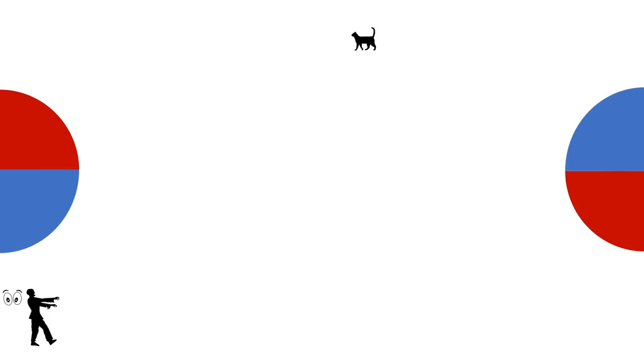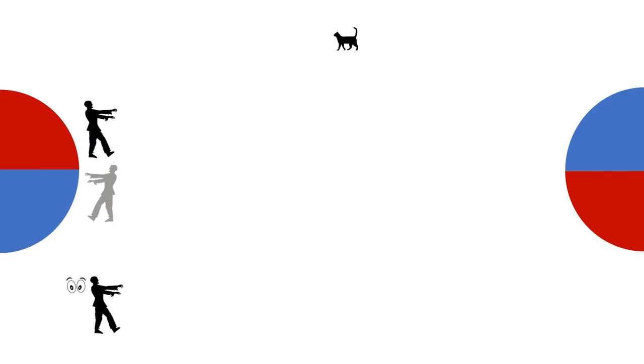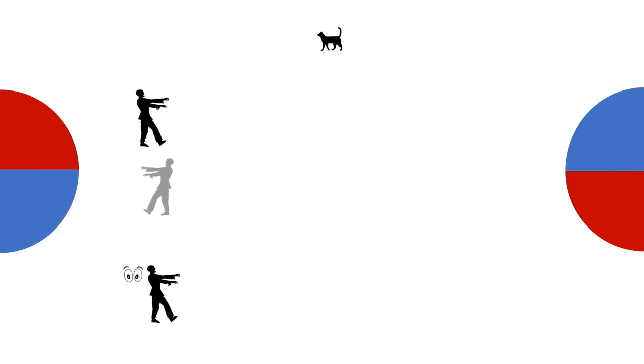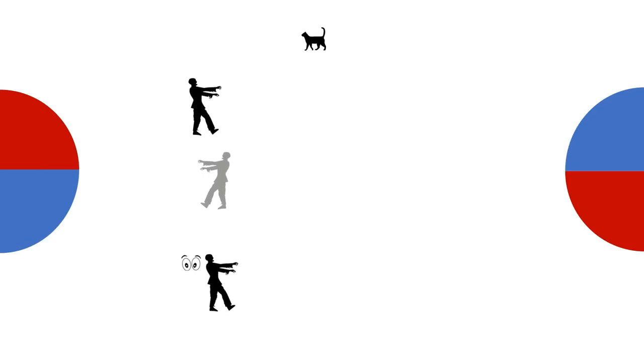Your plan is to go into the sliding door on the right first, then come out and go through the sliding door on the left. Let's see what's gonna happen. You start walking, then you see two versions of you, one inverted and the other uninverted, come out from the sliding door on the left.